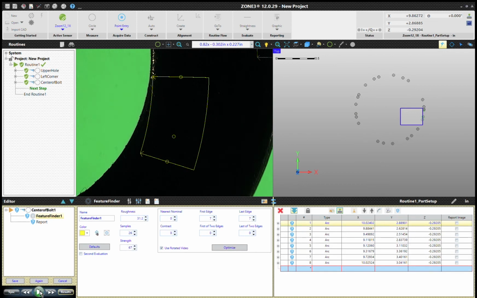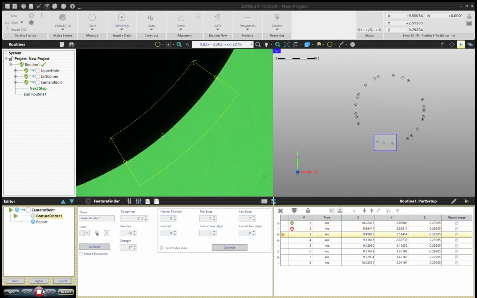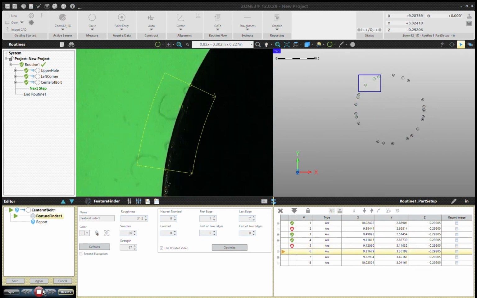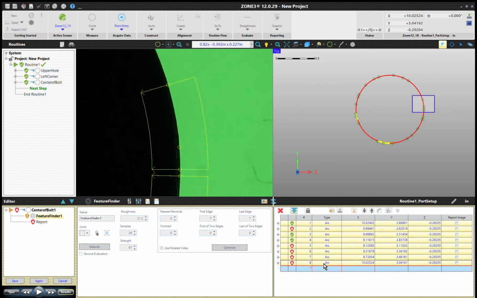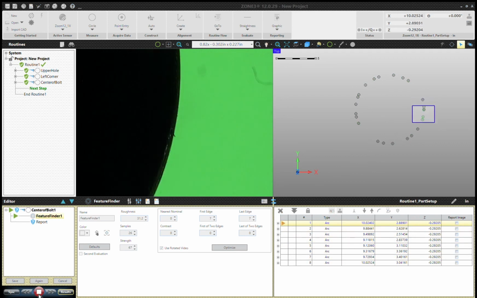And let's see what happens when we run this thing. Yeah, so if you notice, a lot of these are failing. And they're failing because the direction's going the wrong way. If you look at it, your light is looking light to dark. What I want to do is go in. I'm going to change those directions. I'm just going to highlight all of them, because they're all going the wrong way. I'm going to say swap selected directions. Notice how the arrow changed, and then we'll hit run again and see what happens.